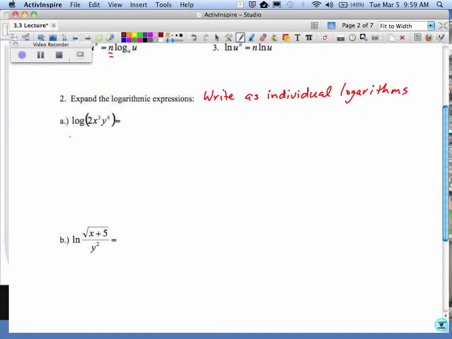So we're going to do, this is 2 times x cubed times y to the 4th. So you can go logarithm of 2, logarithm of x cubed, logarithm of y to the 4th. What goes in between each part then? When you're working with a product, what do you put between them? Addition. Plus. Right? So you take the individual factors, they each get their own logarithm, and then you're adding those parts together. Anything else we can do to simplify?